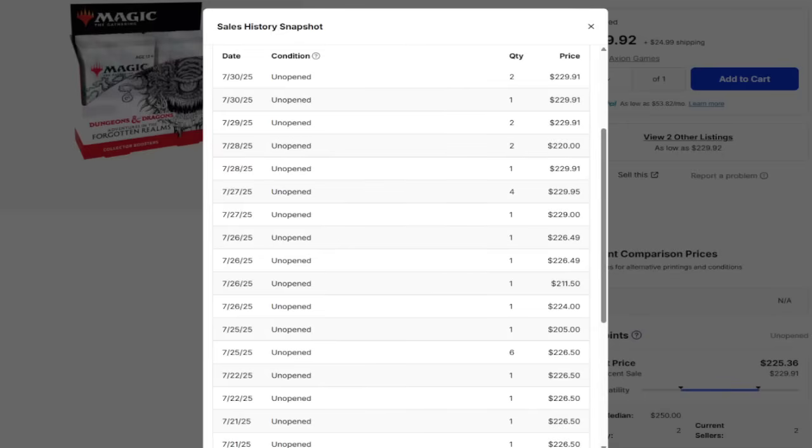So if we look over here in the US, you can see boxes have been selling surprisingly well for this type of product. And we have an increase in sales overall, which was surprising compared to things like the Commander Legends box or other boxes I checked up on like Duskmourn. They didn't have a lot of sales inconsistency, which we see for Adventures in the Forgotten Realms. There's an interest right now, and it's the nostalgic appeal.